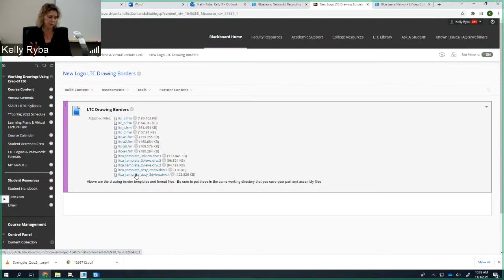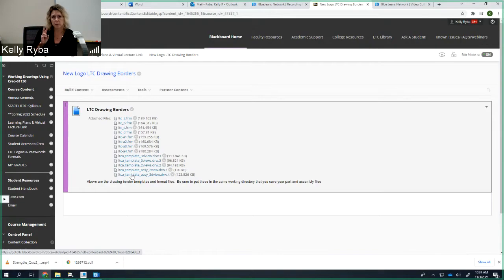So again, there's 4 different assemblies there. It's the adjustable shaft support, the step shaft sub-assembly, the take-up piece, and then the take-up assembly in its final form is going to be the last one, but you make 2 assemblies for each one of those. One is going to be the 2-view, that classic view, and the other one is going to be the 3D view, ballooned and all that kind of stuff. So if you're having a little bit of trouble, or you don't trust yours, or you want to use the LTC ones here, feel free to grab those if you need to. They are the last 2 templates here.